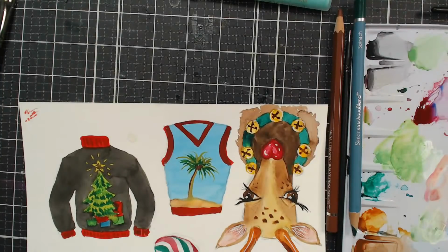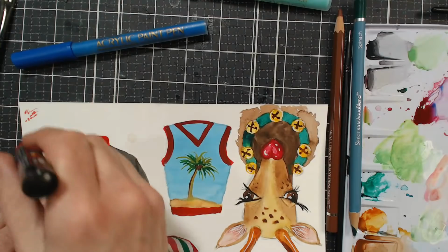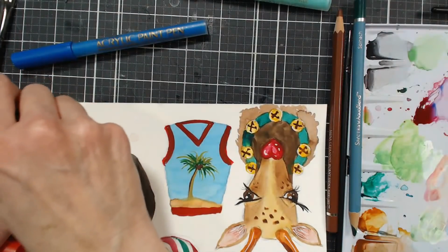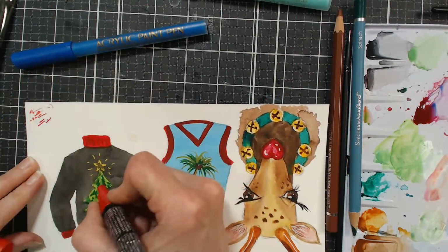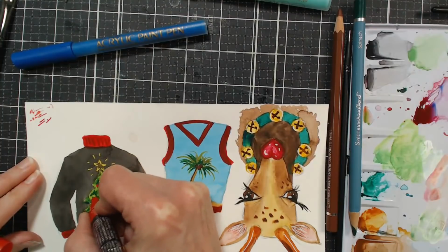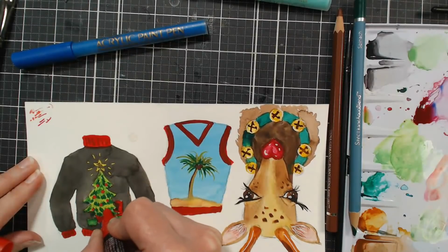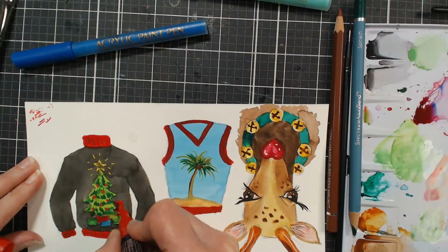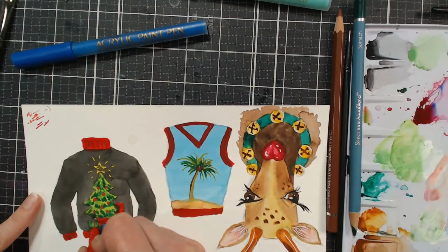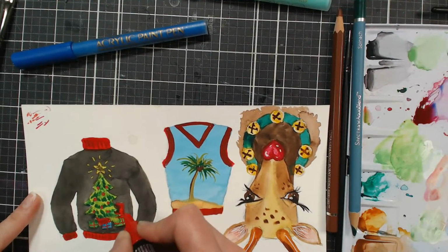All right, let's see if this will work. Gosh, I hope so. The only thing worse than dead air is watching markers shake. I think that's gonna work. Okay. Oh yay! Posca for the win. Although I do like the Sharpie paint markers. Those are also really good. You can sharpen up some of the edges here. Those are on Amazon. They're pretty affordable too.